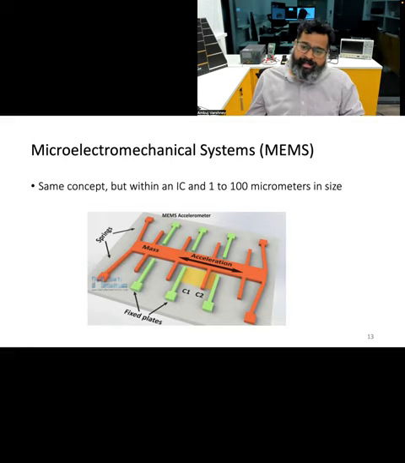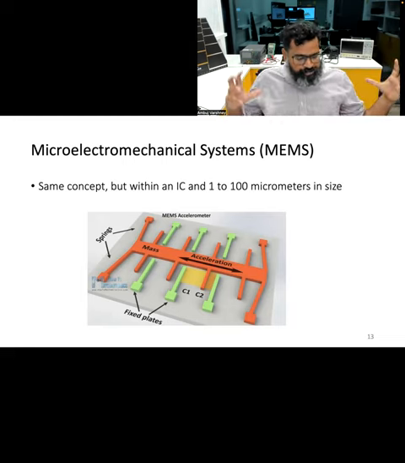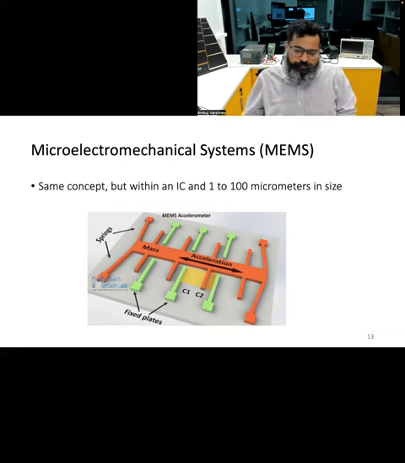But of course, accelerometers and gyroscopes are not the only MEMS devices that exist. There are many other MEMS devices that are used to perform other operations. And because MEMS devices are fabricated with techniques similar to those used for integrated circuits, it allows for mass production at low cost and easy integration with other electronic chips. And that has thrown open this area where we are using these motion sensors in more and more IoT and other such devices.